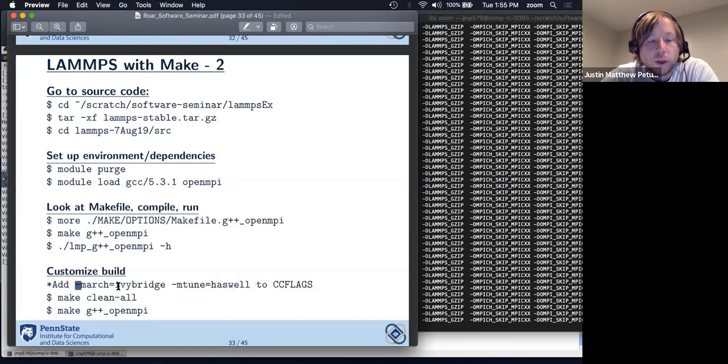So one customization with the GCC compilers would be to target the architecture that exists on ROR. So we could define march as Ivy Bridge. This would be the lowest common denominator in terms of processors on our system, and this would tell the compiler to at least try to take advantage of the AVX instruction set. That's not something we have time for here, but this is just an example of how you can modify that makefile in order to make your compilation more optimal for the system that you're running on. And you would make that modification to the CC flags portion of the makefile.